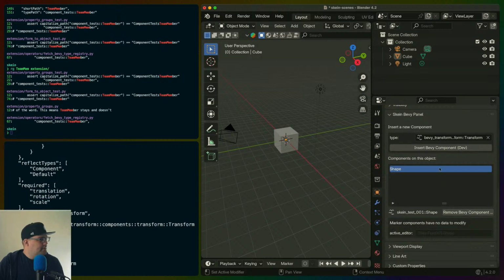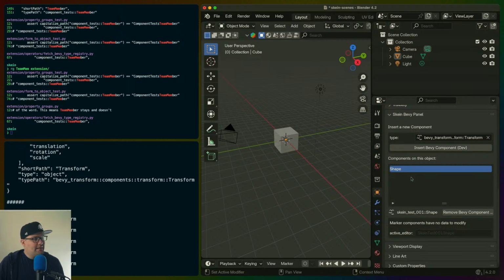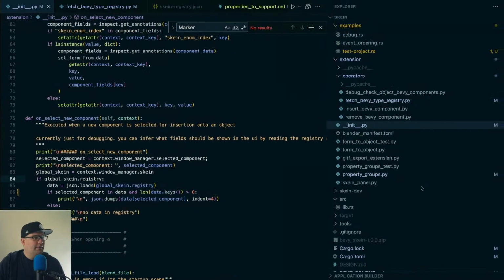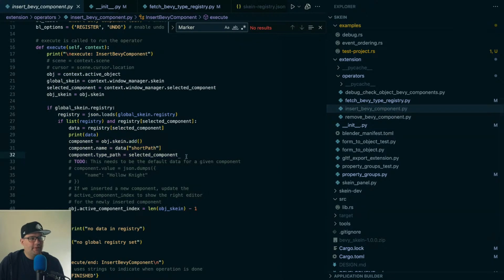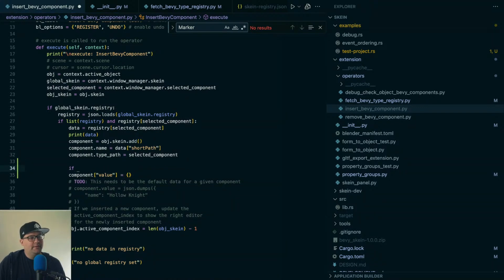Okay. So shape here, we never get to update the value of a form that doesn't have values. So when do we do the insertion? I think the insertion makes most sense to do when we're setting the component, right? So like component value is object.